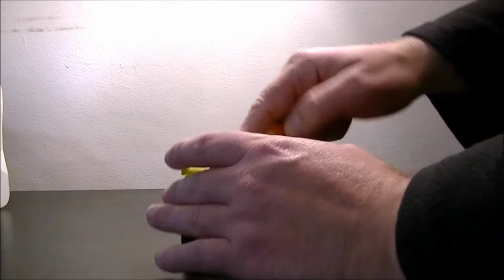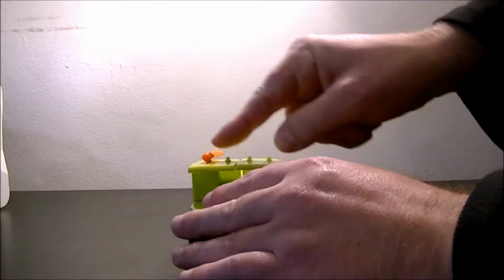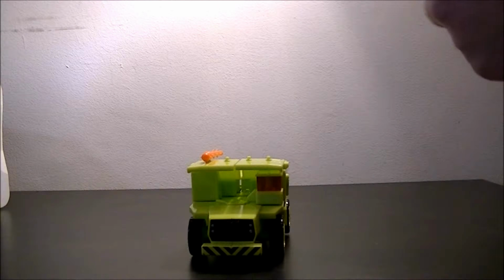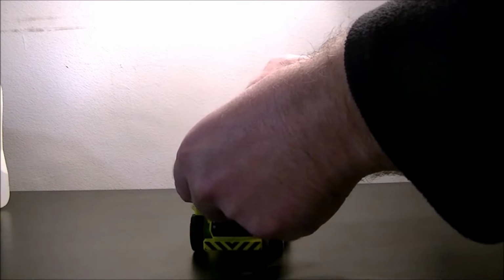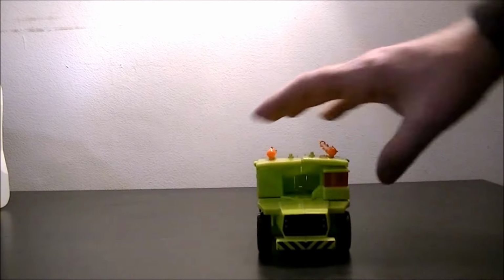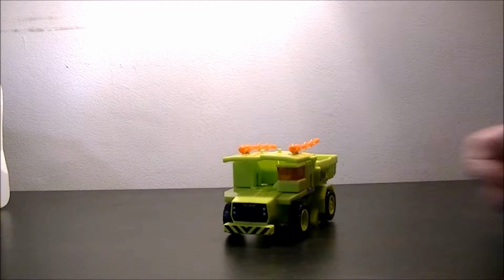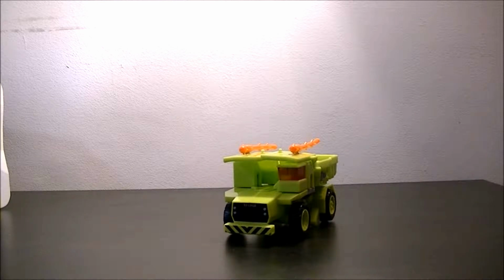It's a really good design. I confess to being, I'm just reattaching the missiles. I confess to being a little disappointed that you can't actually transform it yourself. It almost feels like it takes something away a bit, that you can't do the transformation yourself. But my God, is it a good automated transformation. I actually think this is probably the pinnacle of automated transformation.